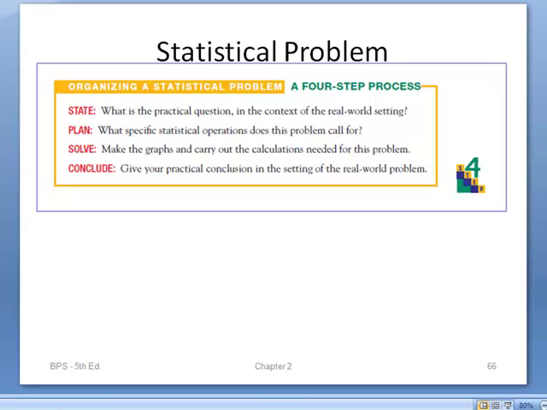Now, the means in the stem plots appear to suggest that logging does reduce the number of trees per plot. And as we know, to plant a tree, the recovery is going to be kind of slow. So that would be our conclusion. So that's using the four-step process in solving a statistical problem.